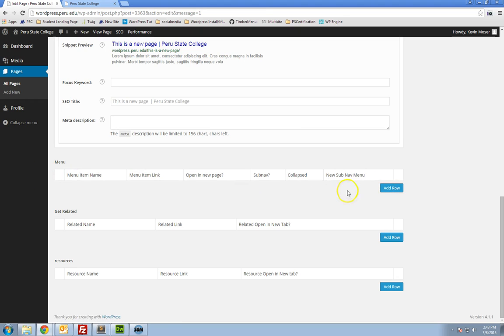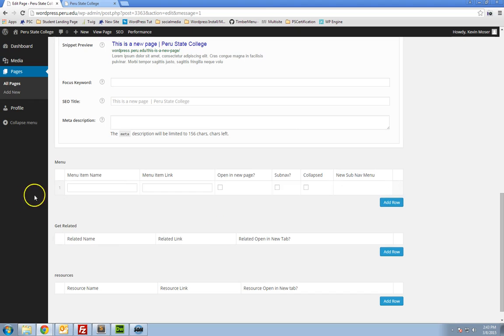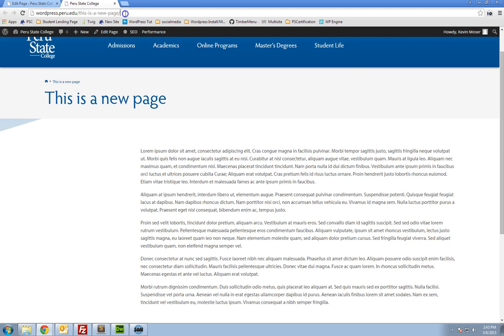So we're going to go here and start the process by hitting this Add Row button. So this pops up, and the first thing that we just want to do is at the top of each menu, usually you want to have a link back to that specific parent page. So this is a new page, is the title of that page, and you would copy your link in there, so you can just go to that.